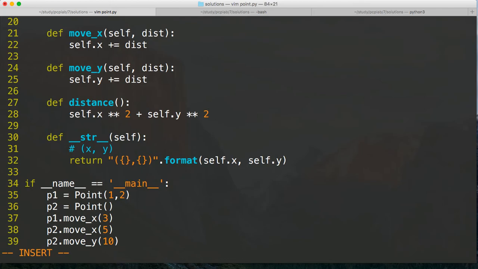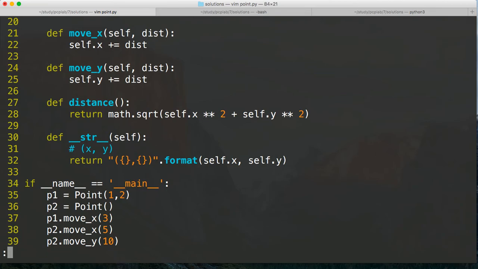And then I'm going to put a square root: math.sqrt of this. And then finally, I'm going to return that answer. So return math.sqrt of self.x square plus self.y square.